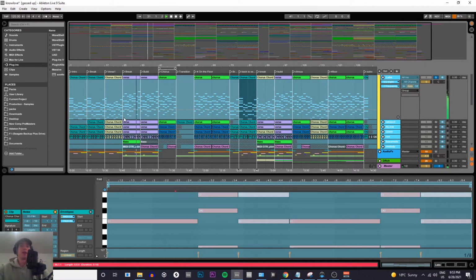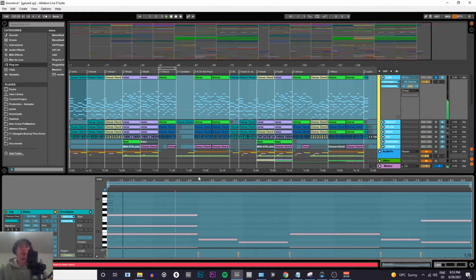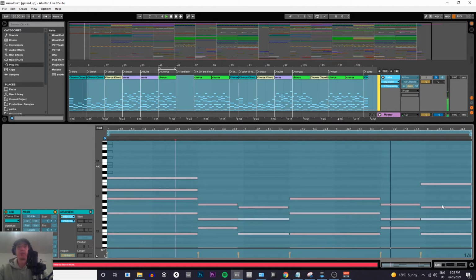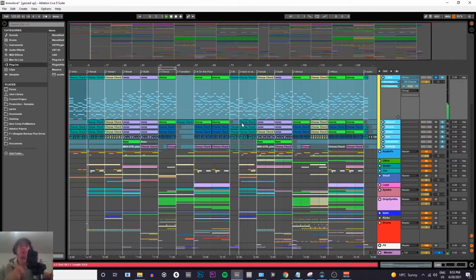The other thing that helps a lot with this is the fact that each section of the track has a unique aspect to the chords. So even here in the intro, despite it being 3 chords, on the second time around, we have slight variations in the chords. So here we're taking away that high F sharp, and then on the last time we're adding the high E. So just super subtle variation that doesn't make it feel like just these 3 chords looping around.